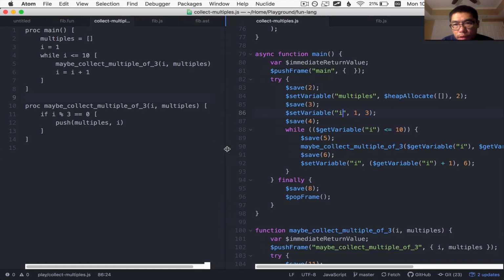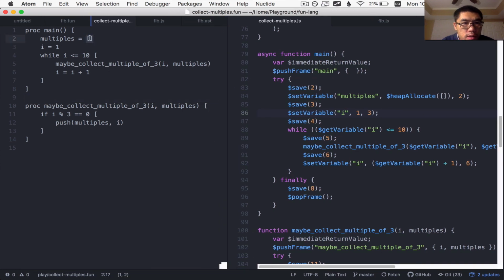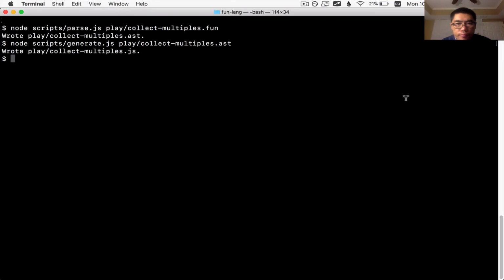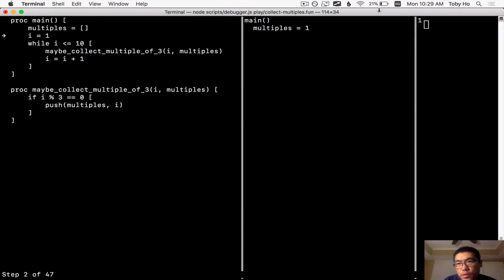So yeah, when a new array is instantiated, we have to allocate heap in order to generate a new ID on the heap. Yep, and if we run the debugger, that's what gets us this ID 1 with an empty array at this point, and then the multiples variable points to the ID 1.